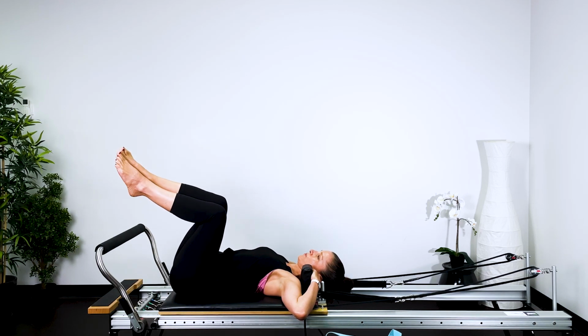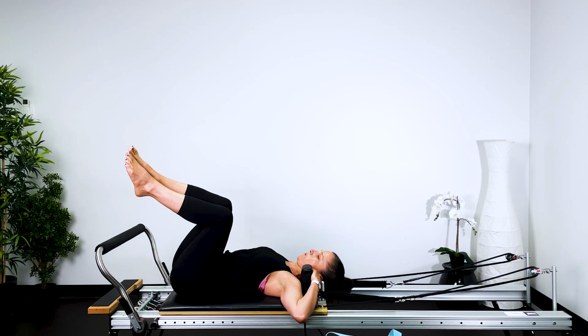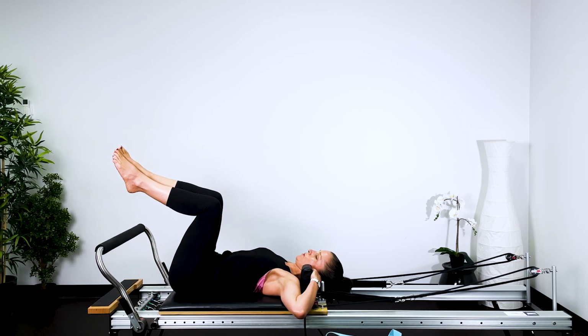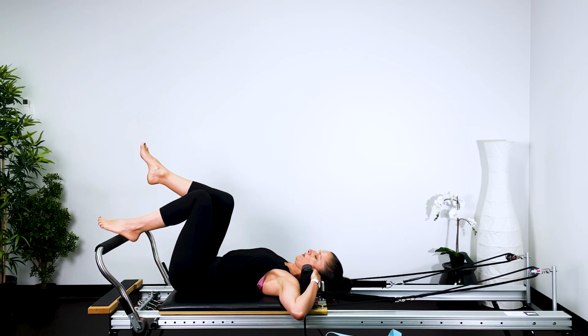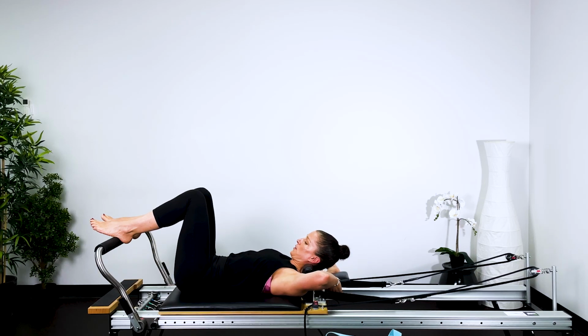Going a little bit further, opposite shoulder blade down. Good, stretching out. One or two more to each side, really twisting and stretching the spine out. Lovely. Place the feet down and then put the headrest up.